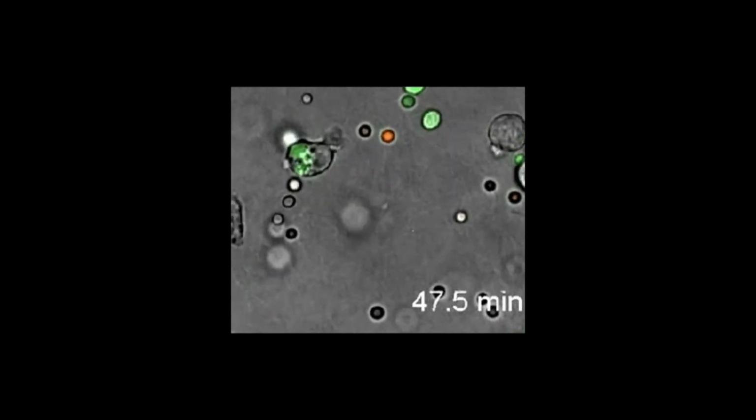This is actually thrush and a candida. And what's interesting is we have no idea how it does that, how a white blood cell makes decisions about what to eat and what not to eat.